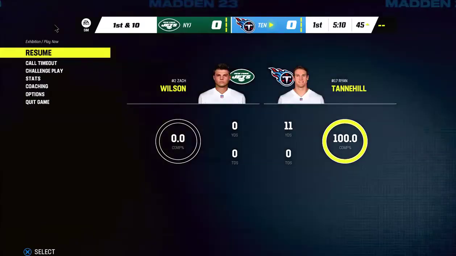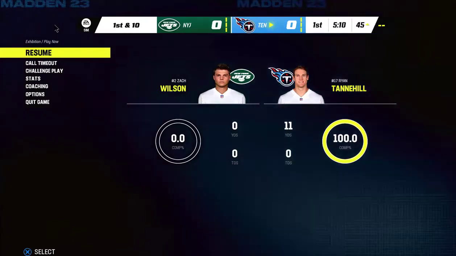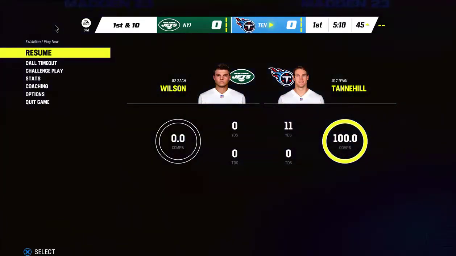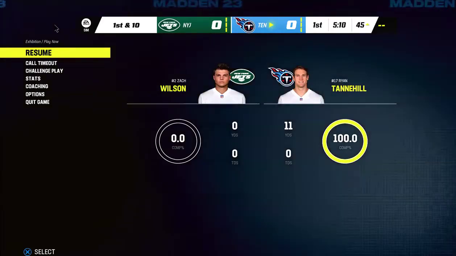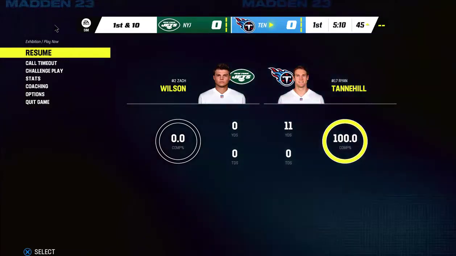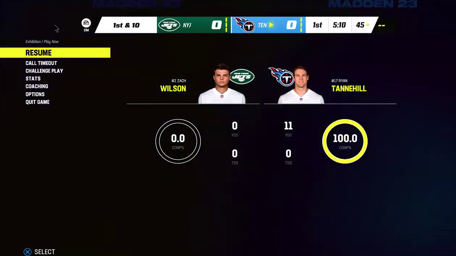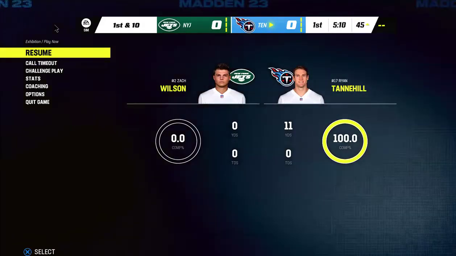So there you see that pass kind of worked all right. It was just a simple quick slant. We led him slightly, probably within about 5 yards of where his route was, to the left to give him a little bit more space. He caught the ball, got a nice gain out of it. So again, you hold down the receiver icon that you want to throw the ball to, and you move the left stick left or right.